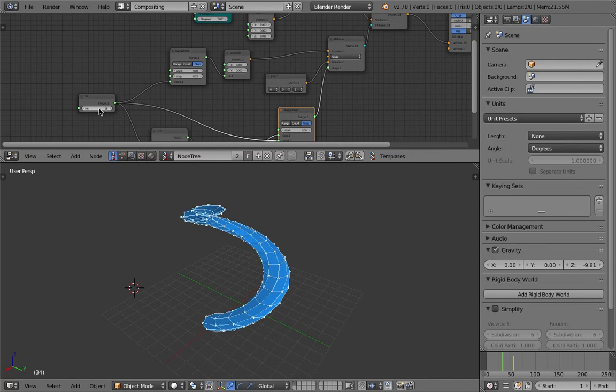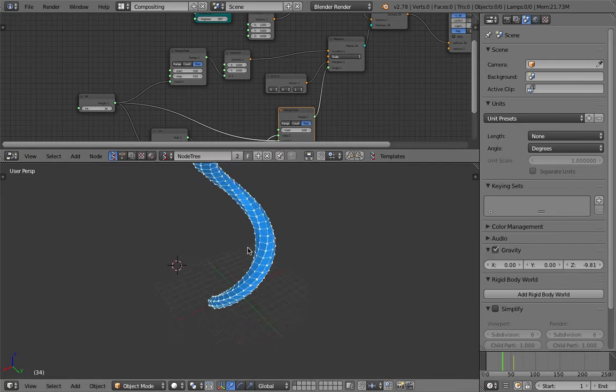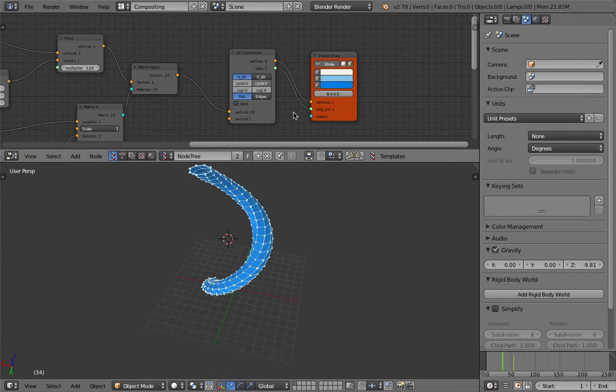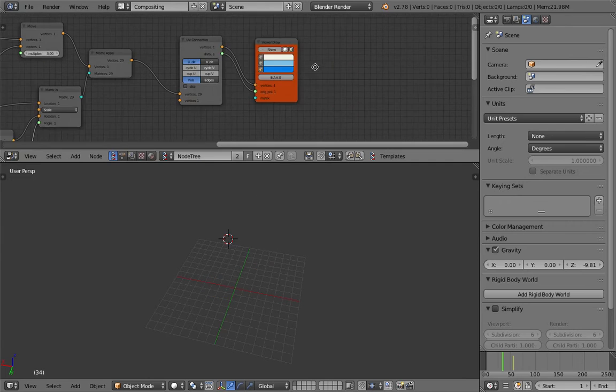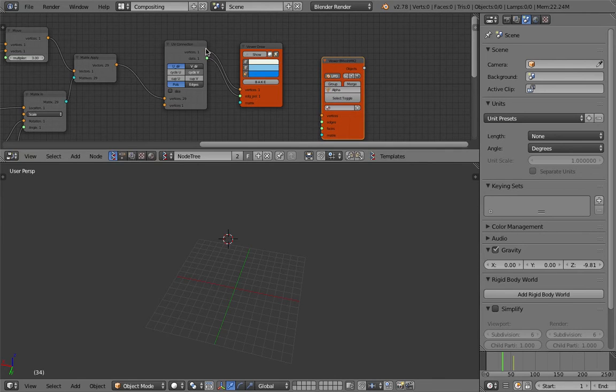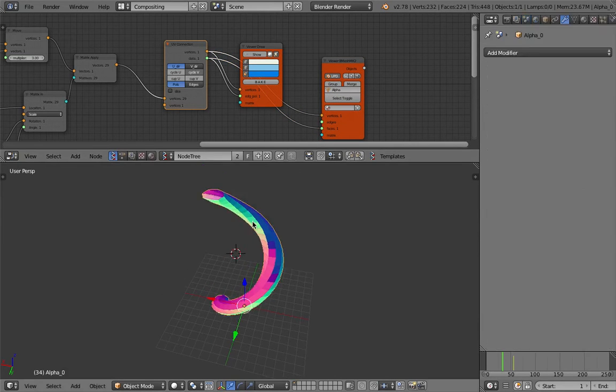We can do it this way as well. Currently this is just a viewer using the viewer draw, but if we use the Sverchok BMesh viewer and plug that in, this is actually a real object.